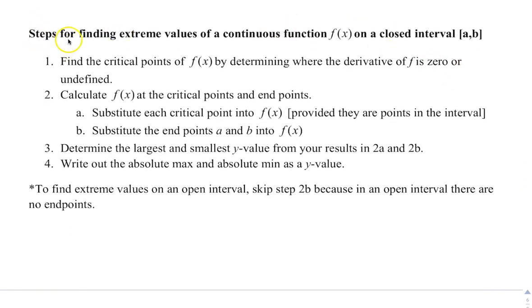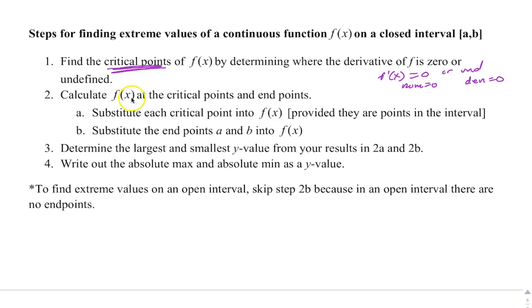So just to reiterate that, we'll give you a step method here. Steps for finding extreme values of a continuous function on a closed interval [a, b]. So if I tell you to find the extreme values, find the max or min on a closed interval a and b, first you find the critical points. And we do that by setting the derivative equal to 0 or undefined. Remember, the way you set it equal to 0, you essentially set the numerator equal to 0. And how do you find undefined? You set the denominator equal to 0. So you have a fraction, you set each one equal to 0.